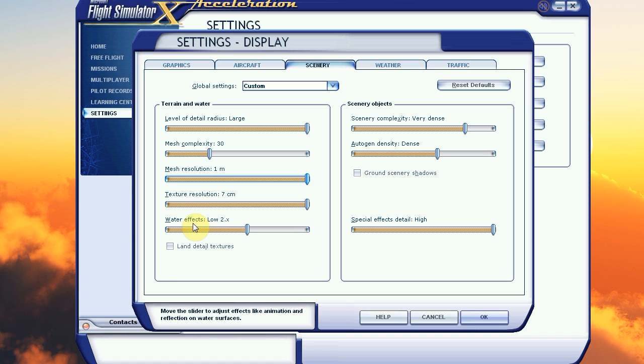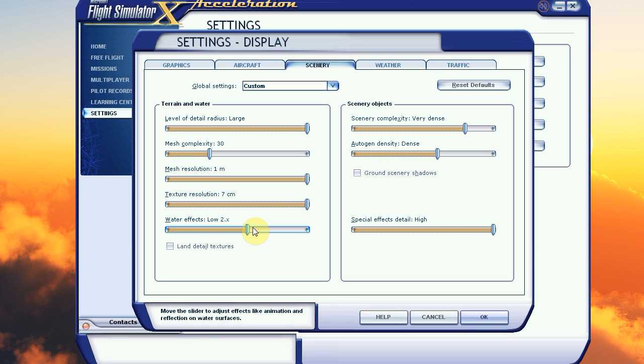But water low 2.x is something I always keep at low 2.x, and this is a tip I picked up from another video about some other guy's settings quite a long time ago, probably a year and a half. I can't remember who it was, but that is beside the point. The point is that low 2.x gives the same kind of look as the highest setting. In fact, if you don't want to go to low 2.x, I suggest high 2.x, because they basically look the same. Low 2.x with sparkling REX water pretty much looks as realistic as I could wish for. So I'm fine with that.